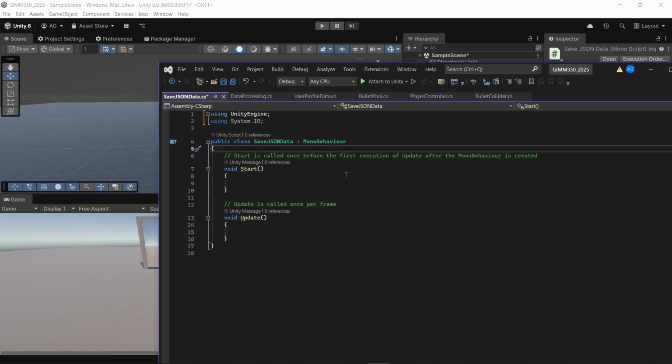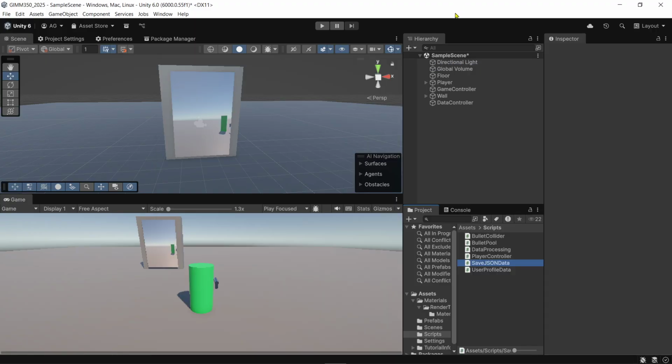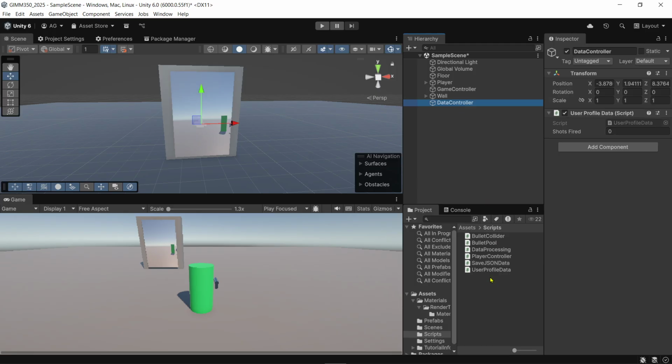Let's just save this right now. To make life easy, we're going to go into our data controller and also add our save JSON data. That way we can reference the user profile data script a little easier. We don't need to set up anything extra for that.